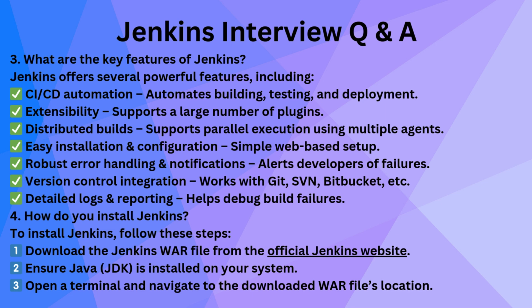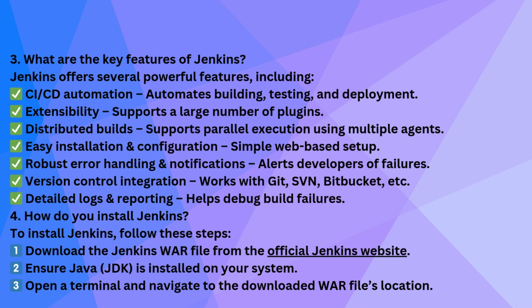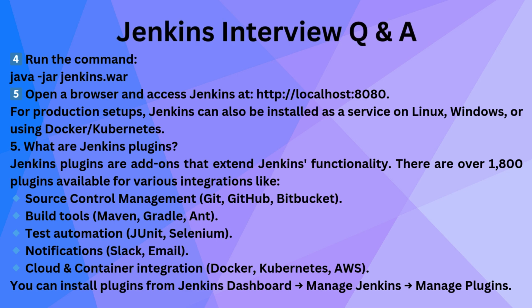How do you install Jenkins? To install Jenkins, follow these steps. Download the Jenkins WAR file from the official Jenkins website. Ensure Java is installed on your system. Open a terminal and navigate to the downloaded WAR file's location. Run the command java -jar jenkins.war. Then, open a browser and access Jenkins at localhost port 8080.